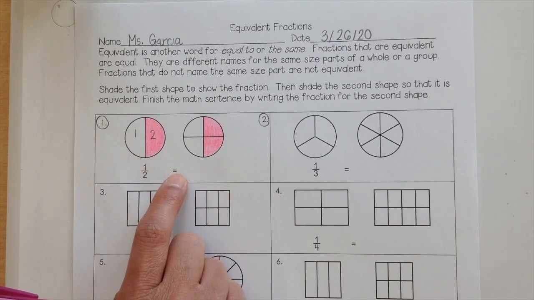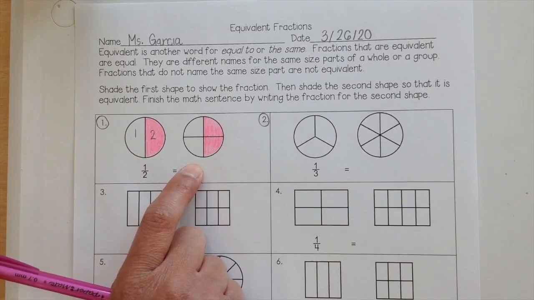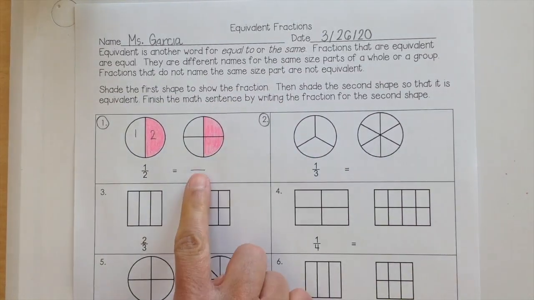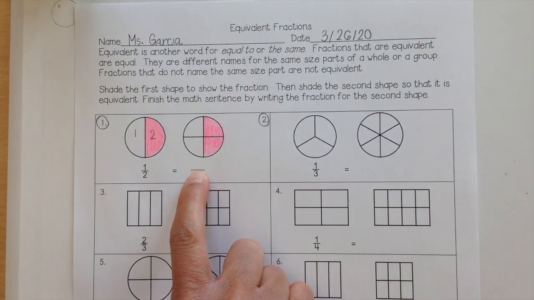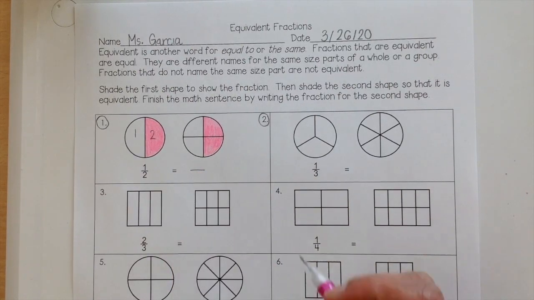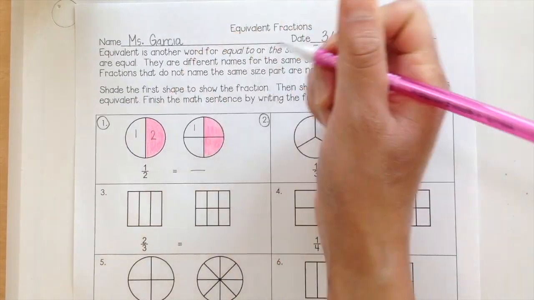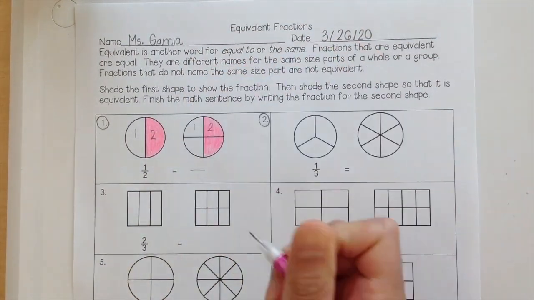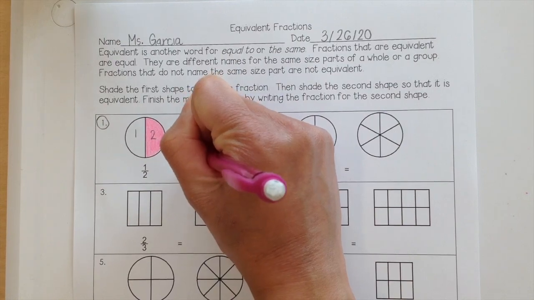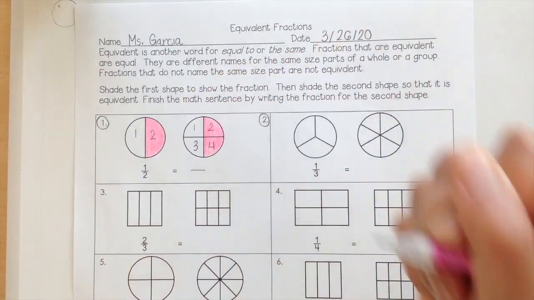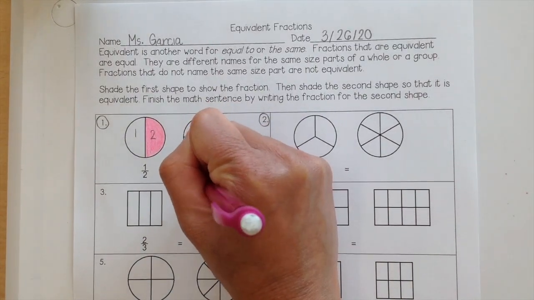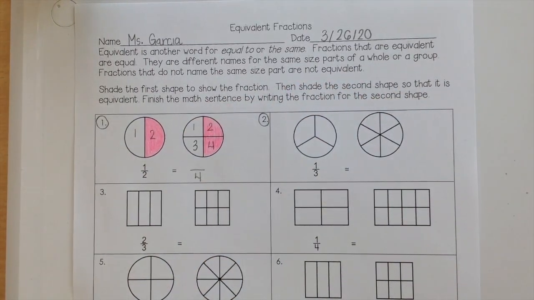So I'm going to come over and I'm going to do the same thing for the second circle. It's going to look a little bit different though. I know I always need my fraction bar, so I'm going to add that in right away. But now I'm going to go through and I'm going to count. How many shares do I have all together? I have 1, 2, 3, 4 parts all together. So at the bottom, for my denominator, I write the number 4.